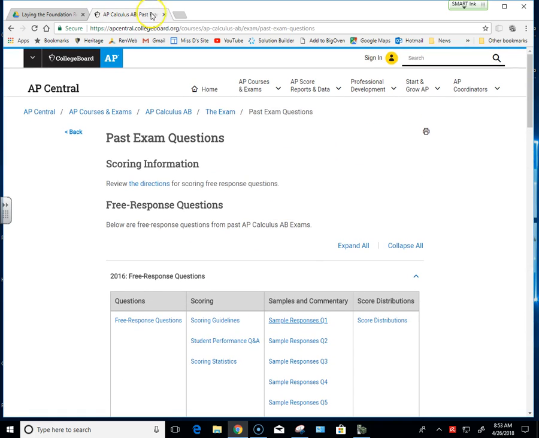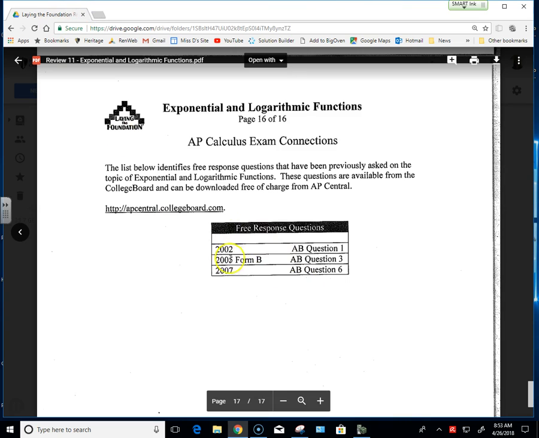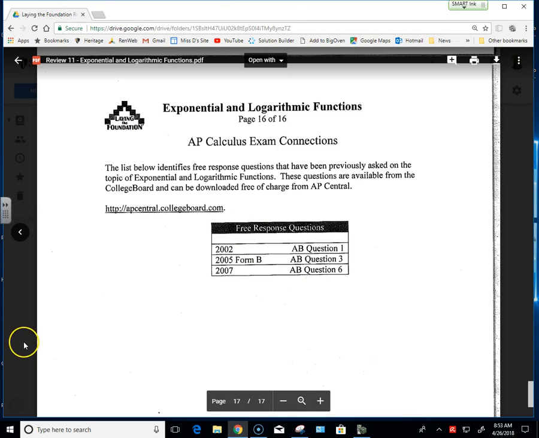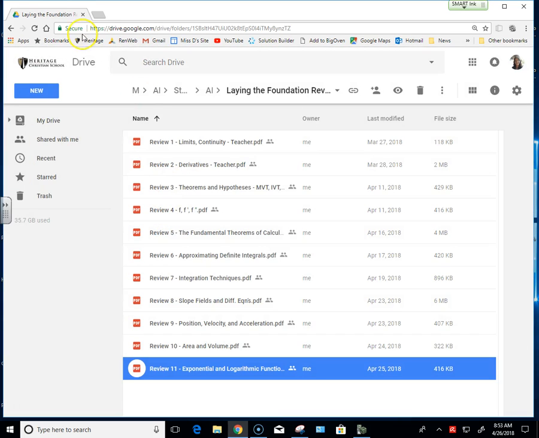Anyway, all that to say, if you guys do want to practice any of these topics more, this is a beginning point as far as finding more FRQs to do. What is your homework for tonight for tomorrow?